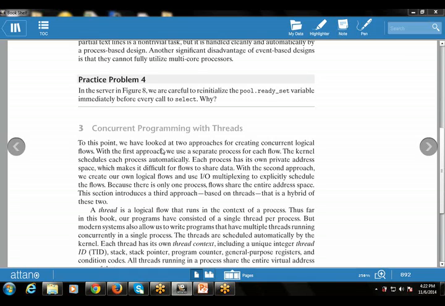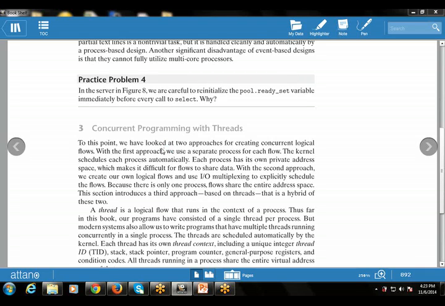Each thread has its own thread context, including a unique integer thread ID, known as the TID, which is used for identifying the threads whenever there are multiple threads in a single process. Then there is a stack pointer, a program counter, general purpose registers, and condition codes.